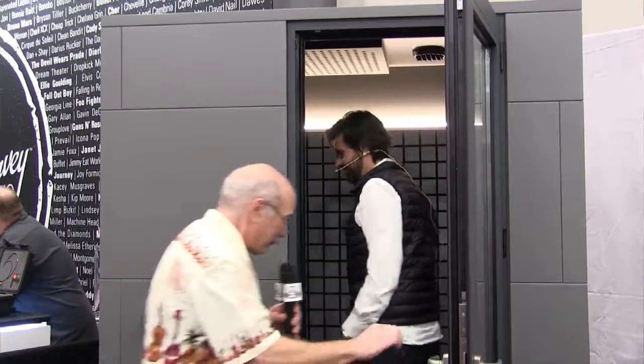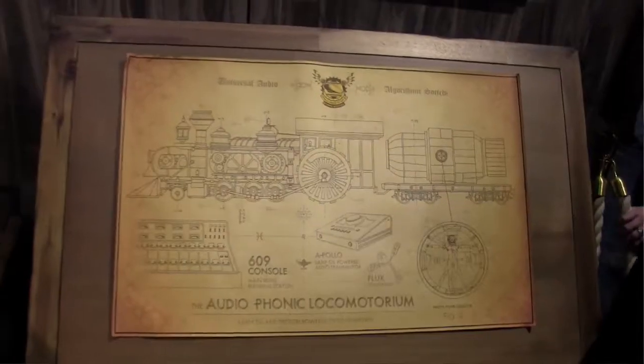And yesterday, we saw a lot of great stuff as well. I finally got to be inside a Studio Bricks after seeing video of it and hearing lots of people talk about it, and it is indeed as good as they say it is. And the Universal Audio booth was pretty darn cool — you got to go into a Western scene, and it looks like you were inside a saloon, and you got to do a classic shootout of analog versus digital processing.